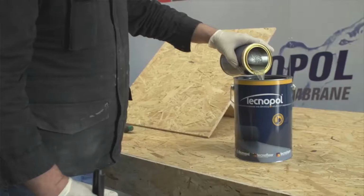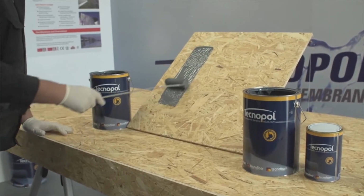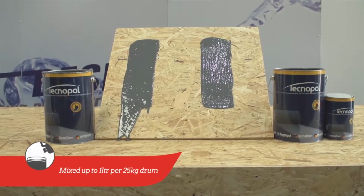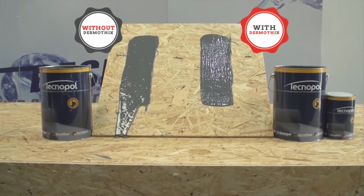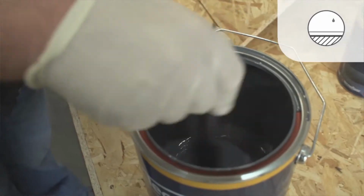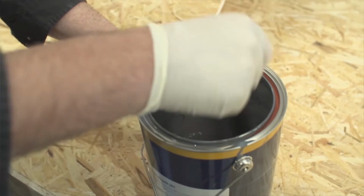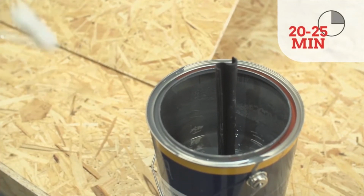If the surface you want to cover is pitched or even vertical, you can mix Desmotix and Desmopol to take the self-leveling element out of the product and avoid runs or drops. Desmotix is available in 1-liter tins and usually 250 milliliters of Desmotix per 25 kilogram drum is enough to reach the desired consistency. Desmotix also allows Desmopol to be applied in box gutters with matting in a wet-on-wet system. Accelerator can still be used with Desmotix. You just have to add this first to Desmopol before adding the Desmotix. Once again, this speeds up the drying process considerably and only gives around 25 minutes of pot life.